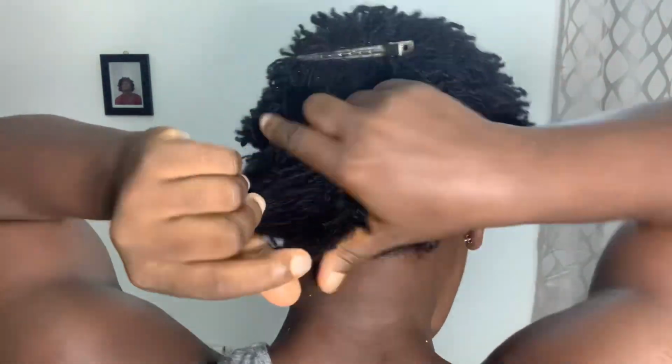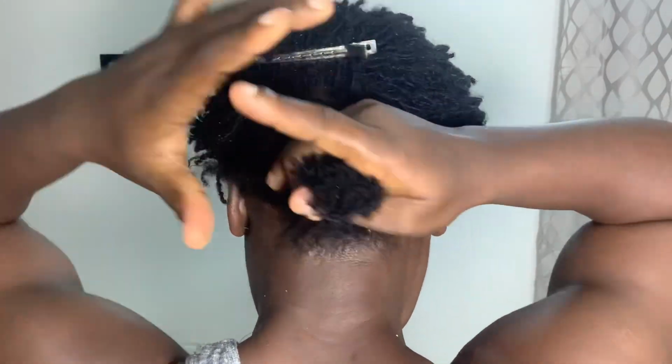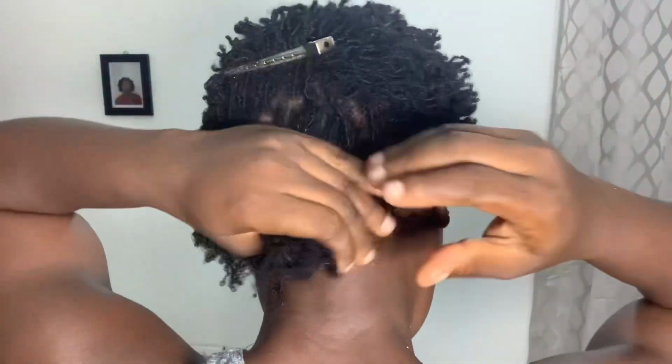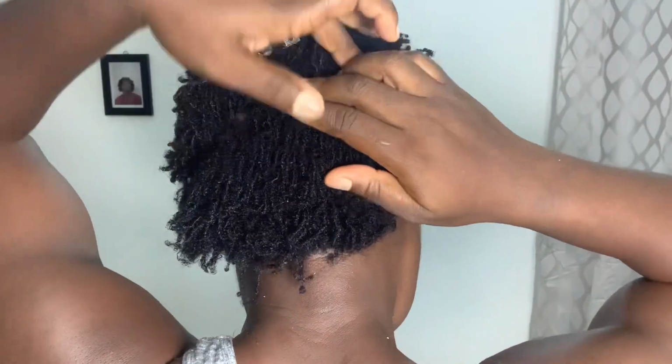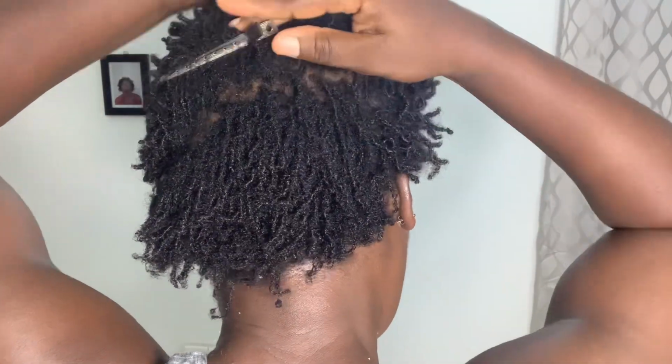So this is what I'm going to be working with at the back here, as you can see. Do you notice how smooth it looks? Like, you don't even see the locks. Oh my god, this is so surprising. Like, I didn't expect to unravel this much.